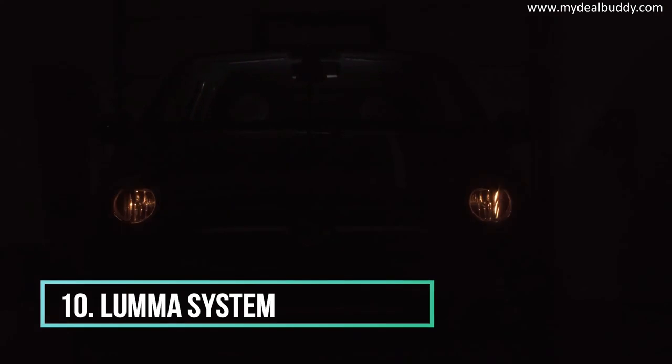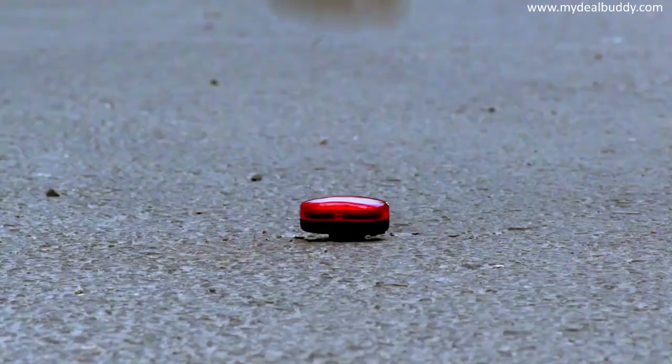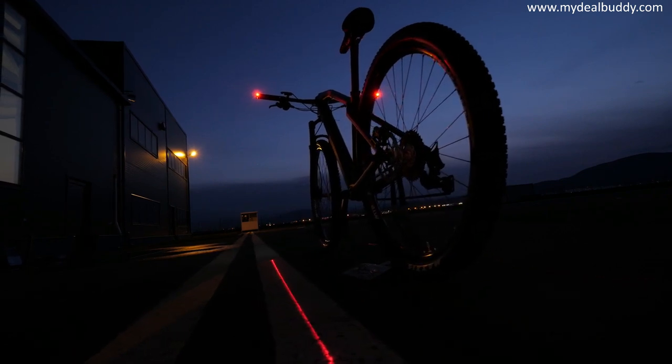What if all cars had a single light in the center? Strange? Then why do we only have one light in front of our bicycle? Introducing Lumma, a 360-degree light system that shows your true width while cycling. It combines all the lights needed on your bike.